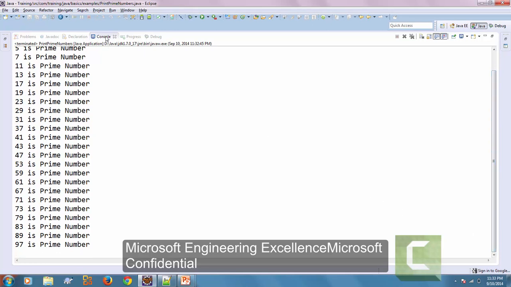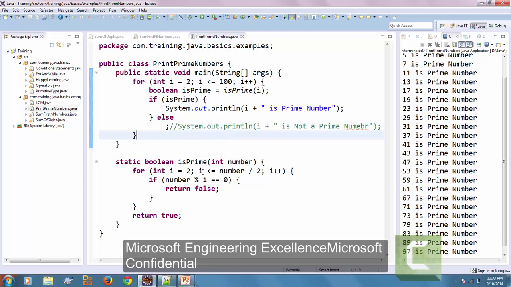These are the prime numbers. So we have to execute from 2 till half of the number, and if it is divisible by i, then it is not a prime number. If it is not divisible by any one of them, then it is a prime number. You can print from 2 to 100, and you can print from 2 to 1000 also.